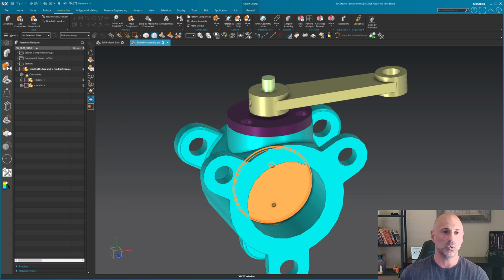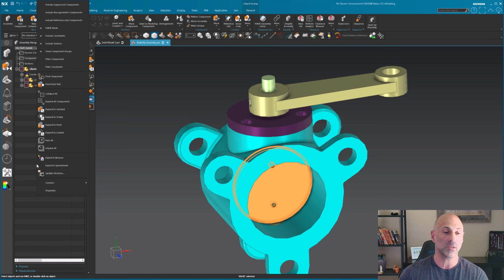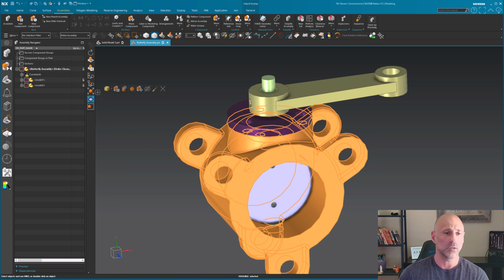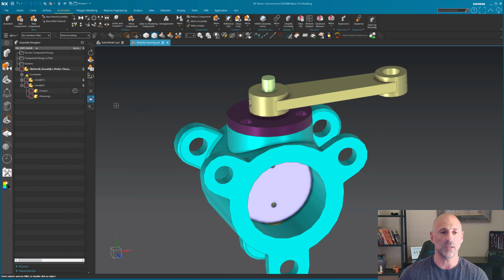Well, there's a tool right here. It's called Find in Navigator. I know some people know it. They right mouse click in the Navigator, and then if you go down to, let's see here, expand to selected, right? It'll do that. Or you just come over here. This is now active. Hit the Find in Navigator, and it takes it to that object in the Navigator.